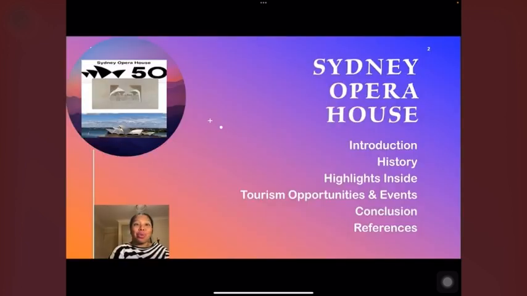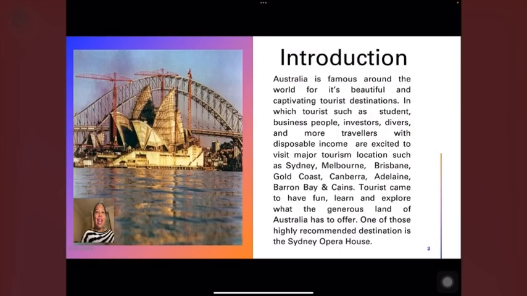I'm here to share with you about the Opera House. I'll share a little bit of introduction, history, highlights inside the Opera House, the tourism opportunities and events, the push and pull factors, as well as the Butler cycle model and the references that I shared. Thank you so much. Introduction.